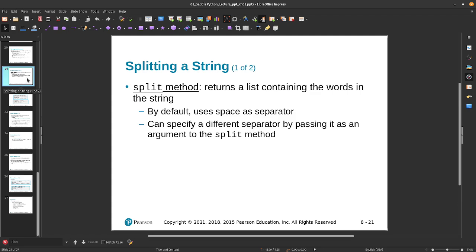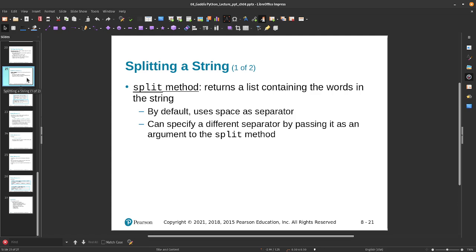I can split it at every lowercase o. I can split it at every comma. I can split it at every semicolon. Whatever. It's just a list of those quote-unquote tokens in the string. Now, normally when you use the split method, the default is to use the space. If we use the string.split method and don't put anything in the parentheses, it will default to a space. So if you use split without any argument, it's going to return a list containing the words in the string, so long as those words are separated by spaces.